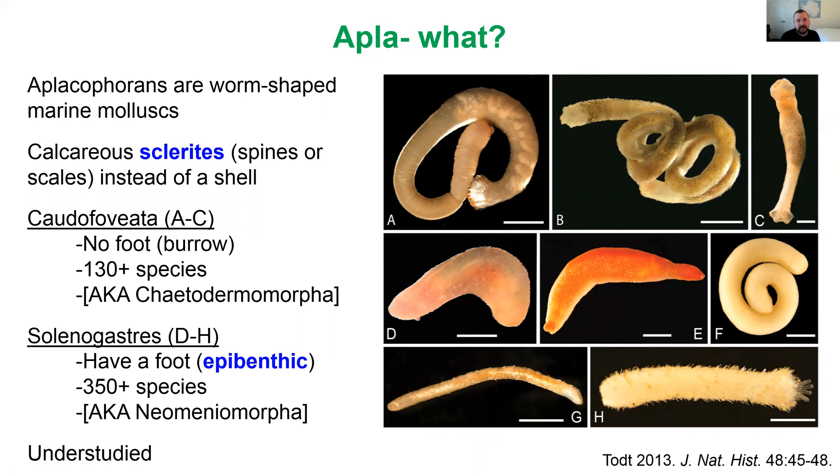The point I want to make about this group is that, like many groups of invertebrates, it's a really understudied group. There's just a handful of people in the world who actively work on them, and whenever an expert goes to a new place, we find new species. So there's a lot of work to be done to really understand the true diversity of this group.